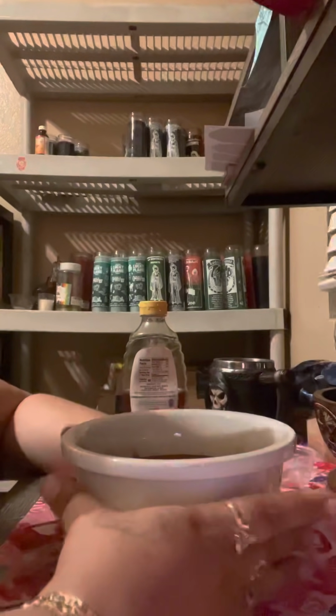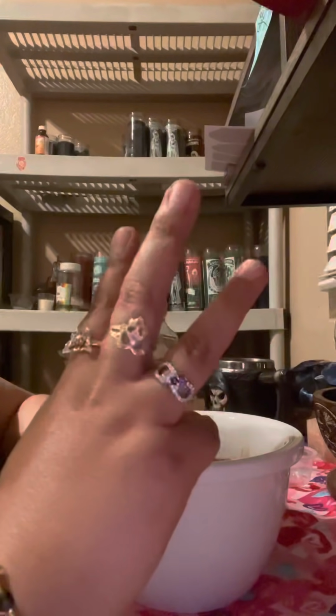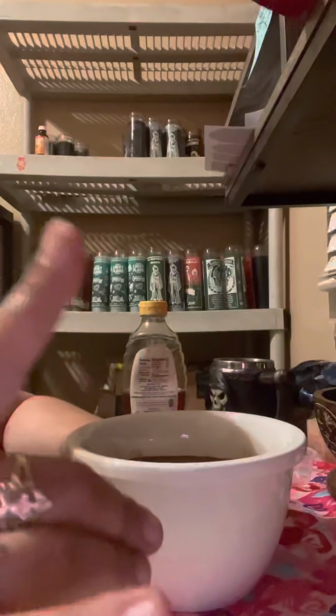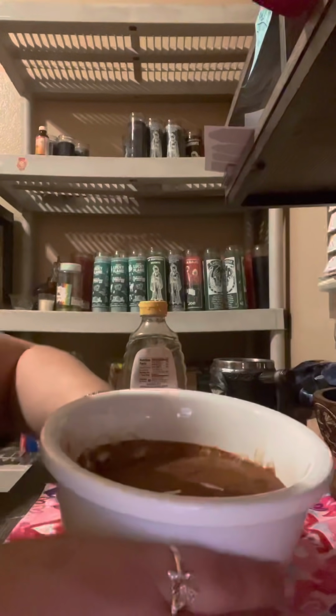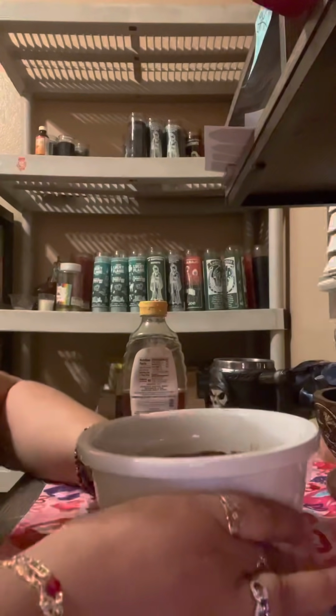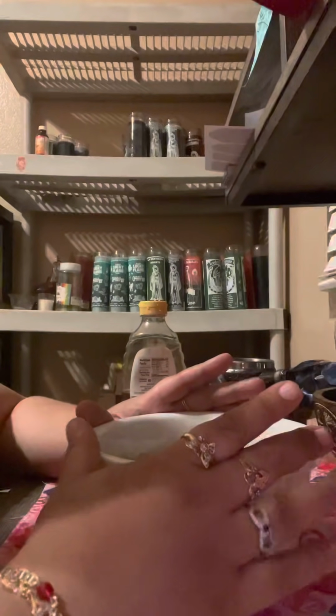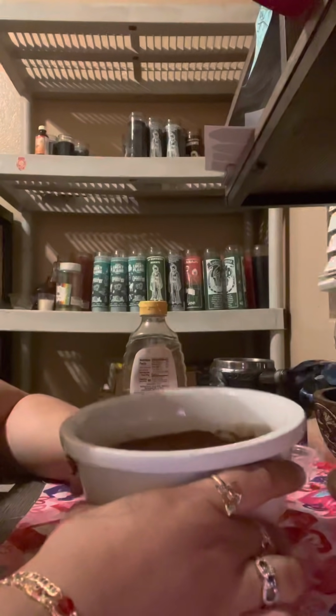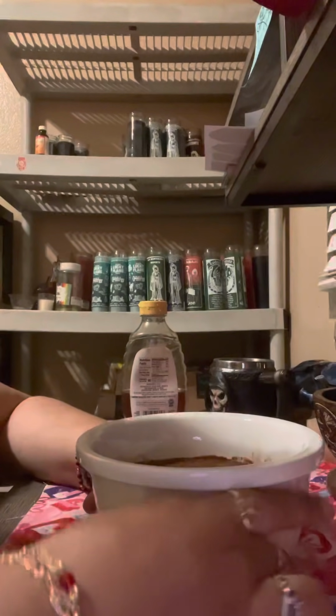Once you do that, you're going to take this and you're gonna leave it in a dark area for 3 days. You're gonna leave it in a dark area for 3 days. After the third day, don't cover it up either. Leave it just like this, the way I'm showing you, okay? After the 3 days, you are going to simply take it out. You are going to flush everything down the toilet. You are going to flush three times.